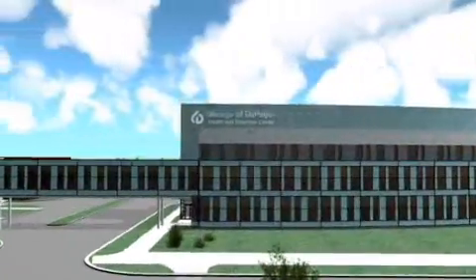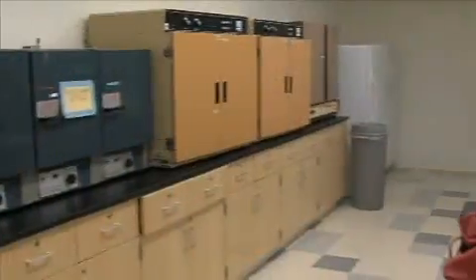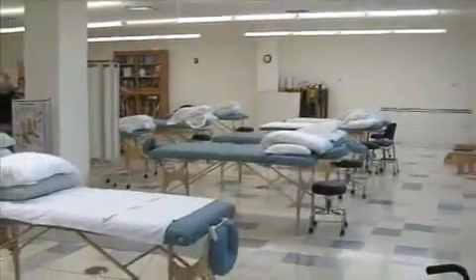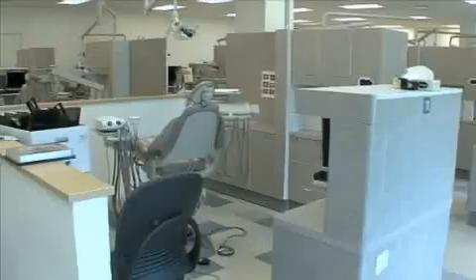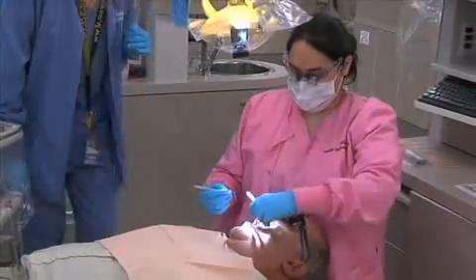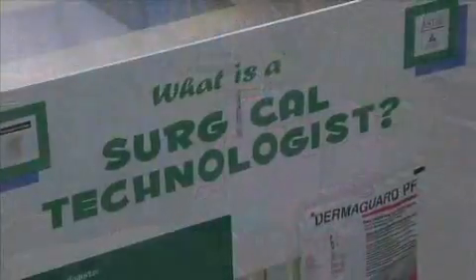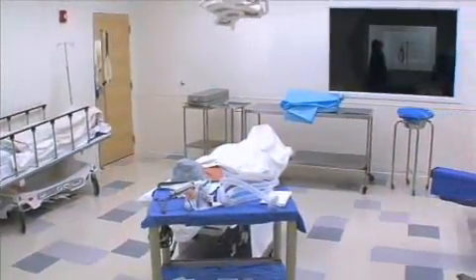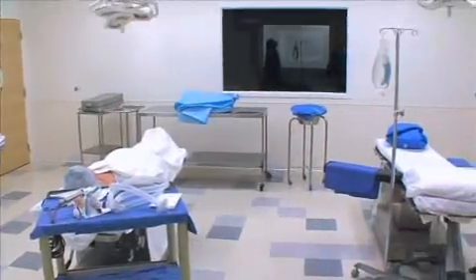The labs at the Health and Science Center include state-of-the-art facilities for the sciences: wonderful chemistry facilities, biology, anatomy and physiology with cadaver capability, a very nice lab for that, and botany. On the health science side we have physical therapist assistant and nursing labs with more space than they had in the old building. We moved the entire dental hygiene clinic from the MAC building to this one, and we also relocated the surgical technology program from West Chicago to this building — they were in one room in West Chicago, and now they have a beautiful operating room suite to teach the students.